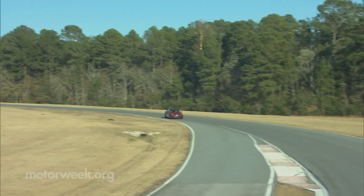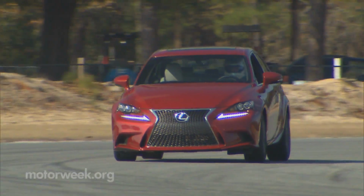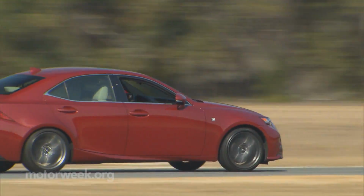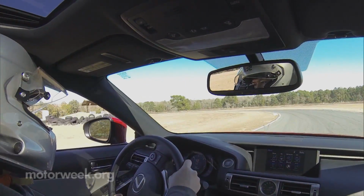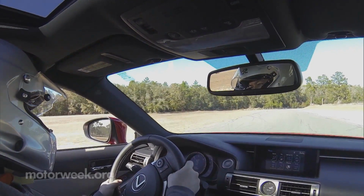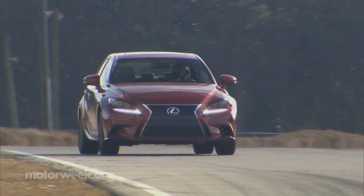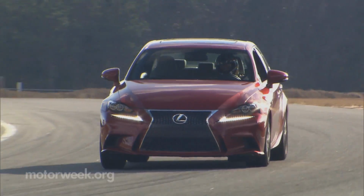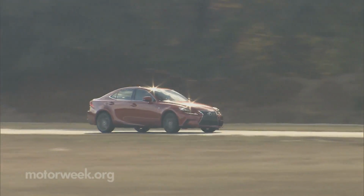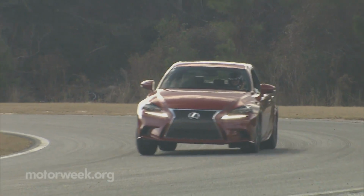Most impressive early on was the very smooth power delivery. Admittedly, 306 horsepower is not exactly a monstrous amount to distribute to the track, but the IS does so through its rear wheels efficiently and easily. It also stays flatter than expected in corners, turns in snappily, behaves neutrally, with brakes that are great and powerful. Yet somehow it still doesn't have that nailed-down sports sedan feel that most customers in this segment think they want.